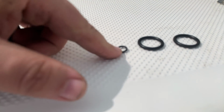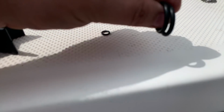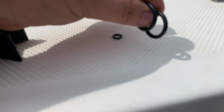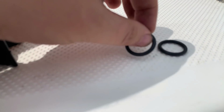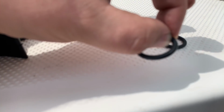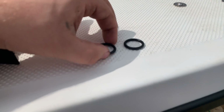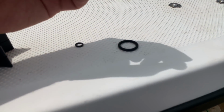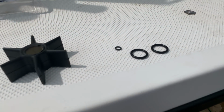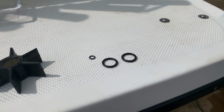So this is the oil transfer tube, that's a critical one, and these two go inside of the water pickup alignment adapter. Again, I suggest changing them even if the existing one's good. They typically, after a few seasons, harden up and crack, and you're going to lose water pressure and may end up with overheated engines simply because the pickup tube is bypassing too much water. I'm going to put this all together on the out drive, and we'll see the finished result.